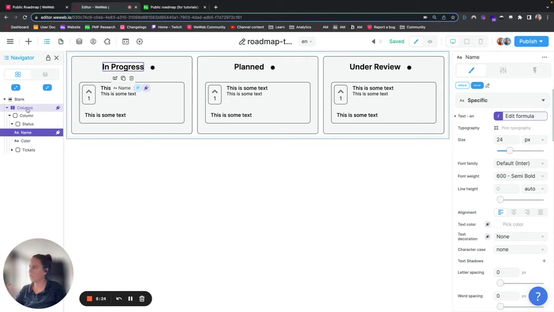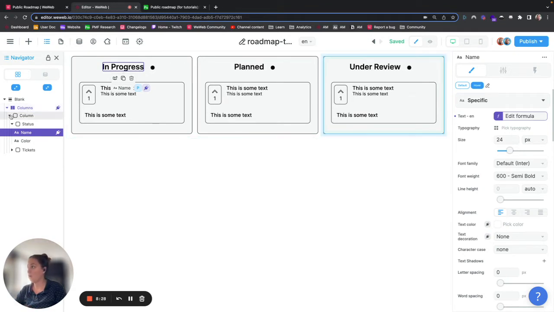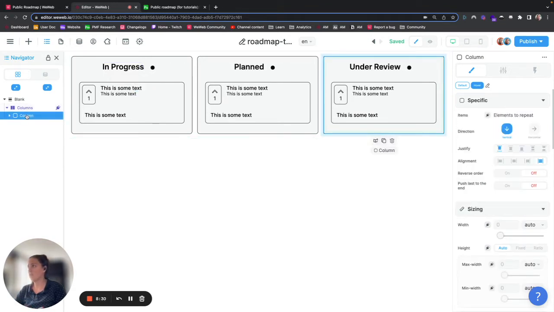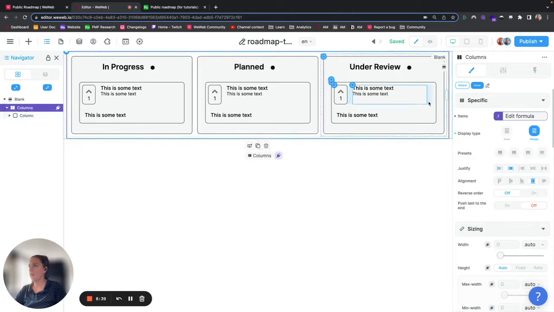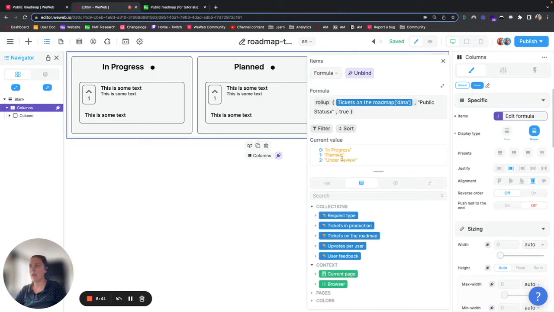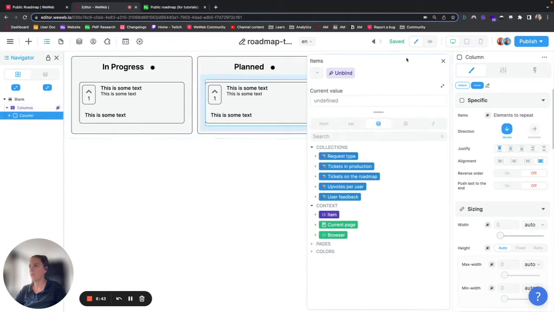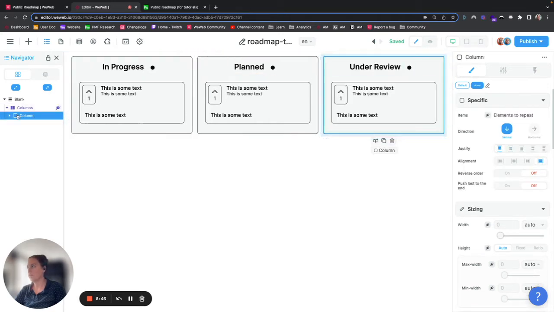So here we bound it to a columns container, but it could be a div, it could be a flexbox, anything. What's important to remember is that the first child of the container will be the repeated item. So here we have an array with 3 items, so we have 3 columns.